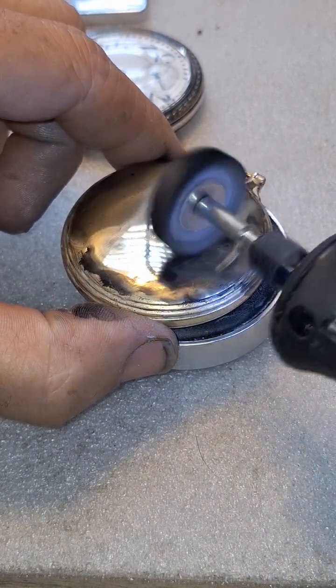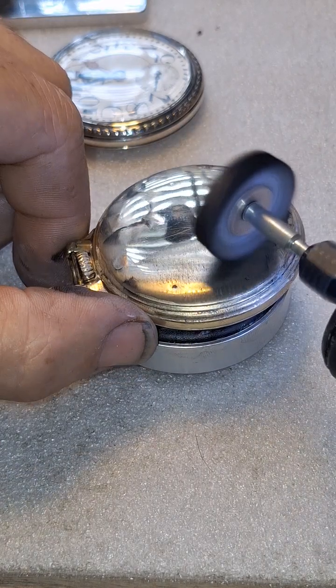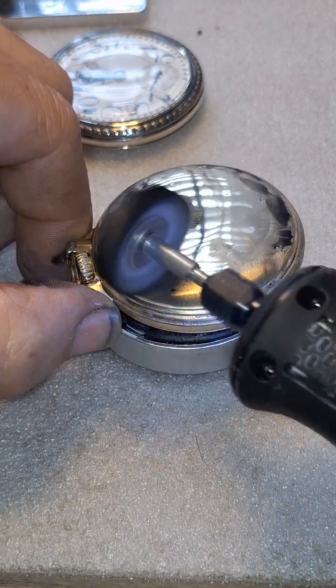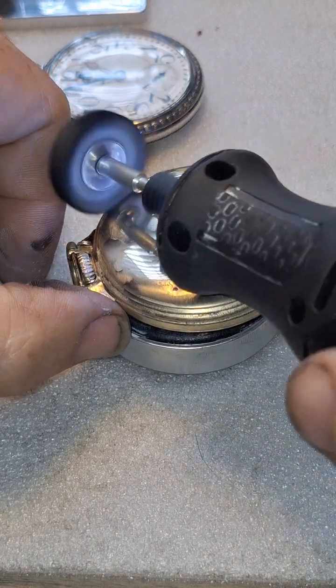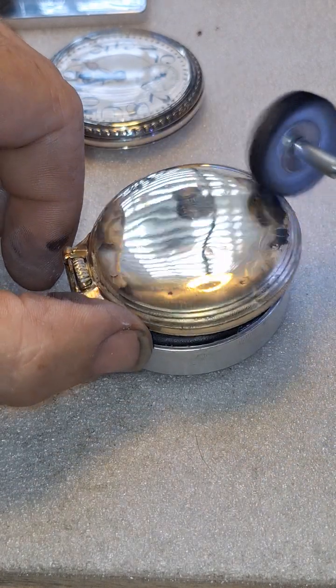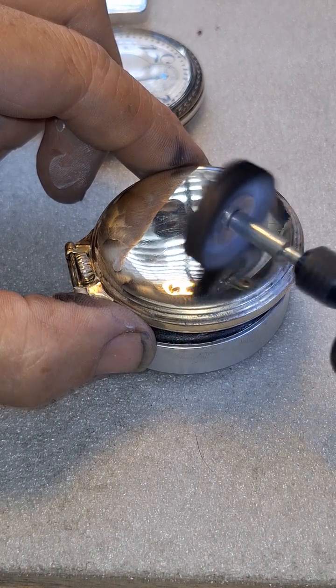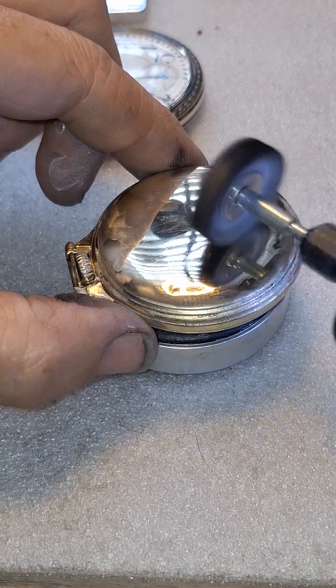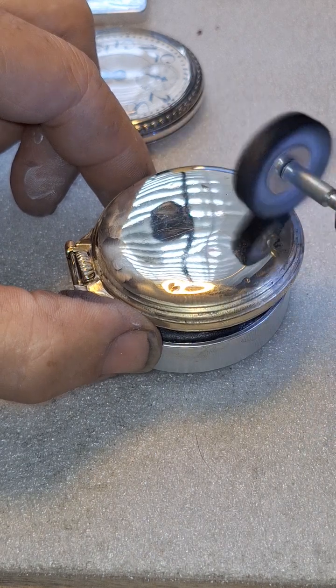Okay? We're going to use just some light pressure here. I'm just letting this touch. Not pressing down on it. We're just letting the Dremel do its thing. Okay, we're just working the material. No heat. Keep it moving.